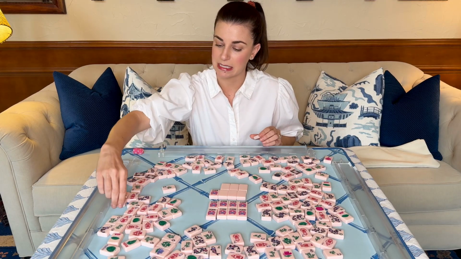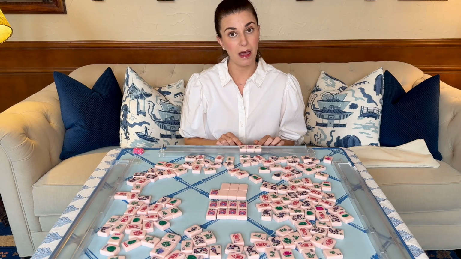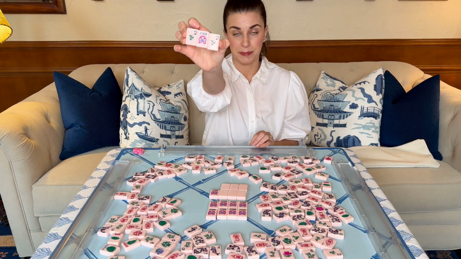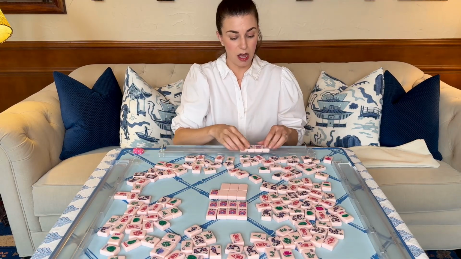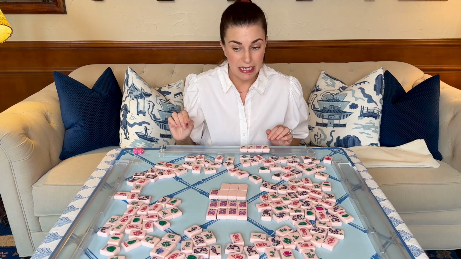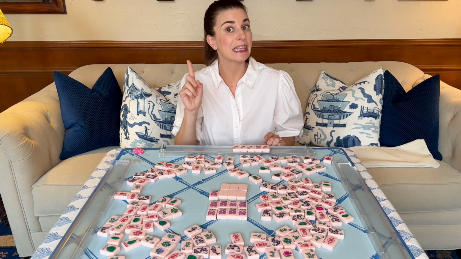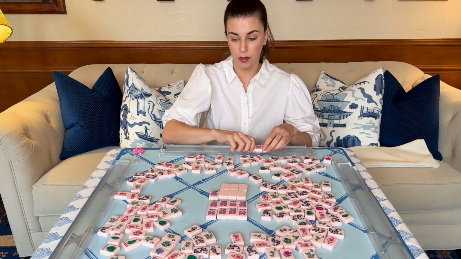So let's find some things that match. So you can use a joker here in a pung of 2 bams. A pung is 3 tiles of a kind. So a pung of 2 bams using a joker. You could use it in a Kong if I can find, here we go. You could use it in a Kong of 2 bams. You could use it in a quint of 2 bams. Here we go. You could use it in a quint. A quint is 5 of a kind. 5 like tiles. So you can use that here. You know what else you could do if you needed a quint?